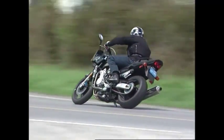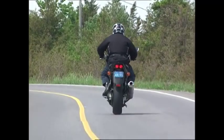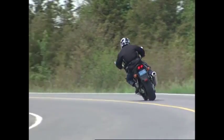I don't see getting tired of this one. That motor is just too special. It's as nice to ride as it is to look at. It's quite a machine.